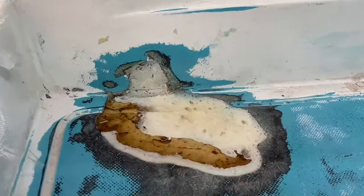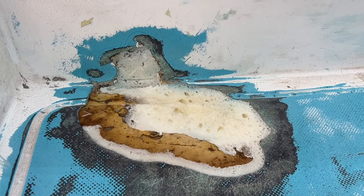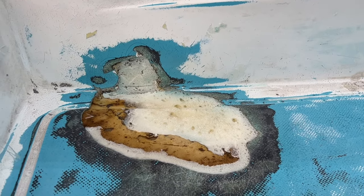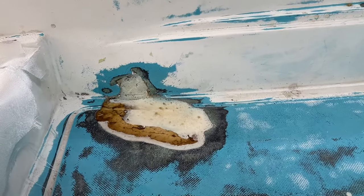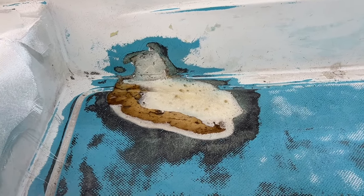We're going to sand that down later. We've got foam fill in that little hole right there, and then this was the big hole. We foam filled that. We used just like Great Stuff Expandifoam, and I'm expecting a bunch of comments from everybody that I shouldn't have used that, but honestly, I couldn't see spending $50, $60 on just a little bit of Expandifoam, so I just used that polyurethane spray foam. We'll see how it works — I think it's going to work fine.